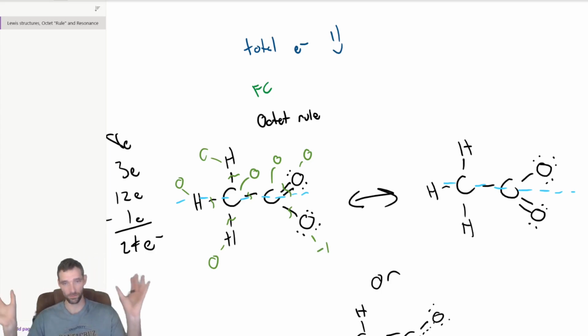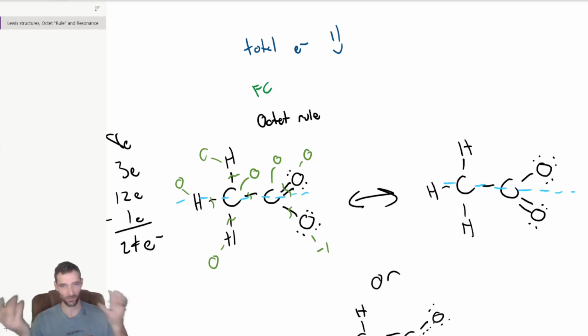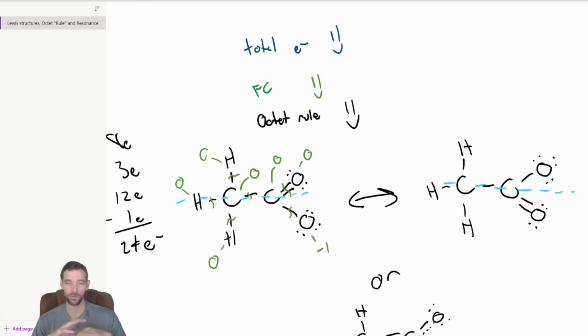If you look at all the formal charges added up together, they should add up to the overall charge because you're just accounting for the overall sum of these individual little charges. So the formal charge looks pretty good in either one of these drawings. And the octet rule looks like it's followed for the carbon and for the oxygen. Hydrogen only has 1 orbital accessible to it, so it doesn't really follow the octet rule. It's just a single orbital. So that looks pretty good to me.